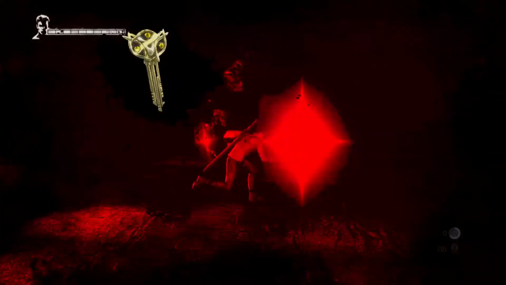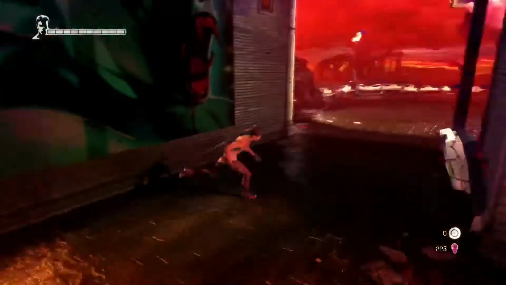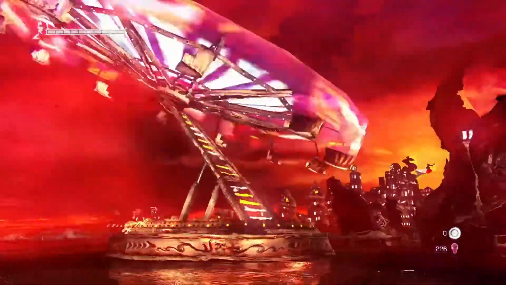Well, key. I remember these. New item found. Key. Allows hunter to open a secret door. Wait, what? Just a key, not like a bronze, silver, gold key. They were colored. I remember that.